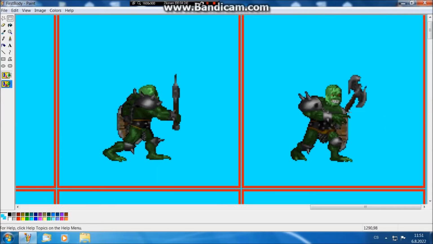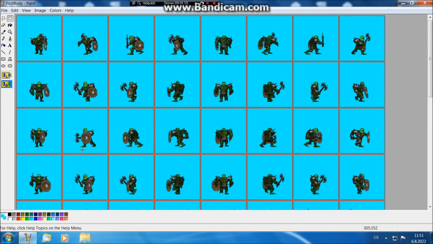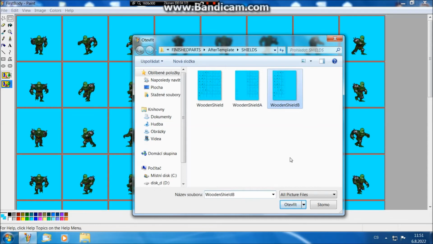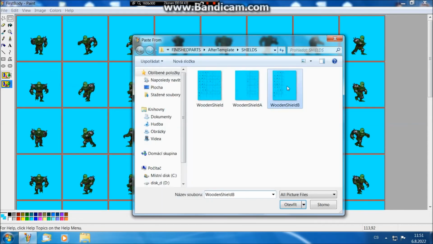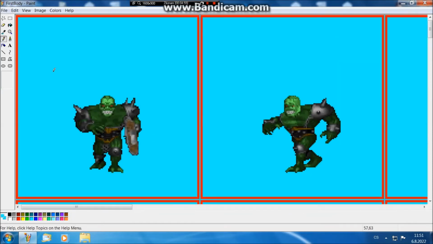Yes, like here. What happened here? Now this axe is behind the shield. This is the reason why the shield has to be divided into two separate sprite sheets. First, I need to put the one I named A, wooden shield A. That's the one where the left part is missing, except for this one.